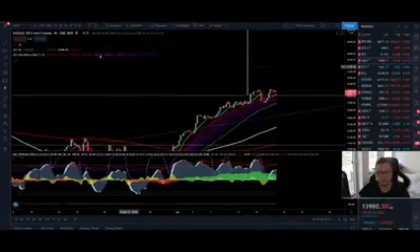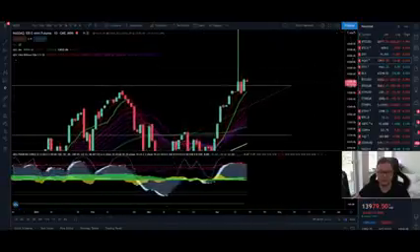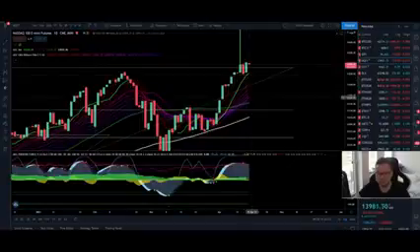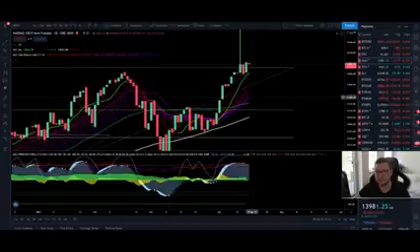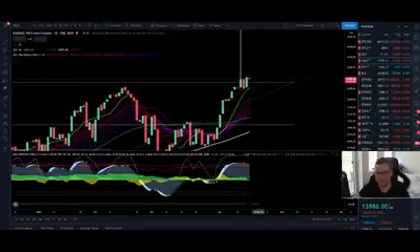So Nasdaq also started to look extremely bullish again, and even though we had a sell signal, we just came down to test the 9 daily moving average. We didn't come down to test the 20 daily right here at $13,400, so that could still be in the cards. But as long as we're closing daily candles above the 9 daily moving average, currently at $13,800, I'm still very bullish for Nasdaq, even though we are a bit overbought.